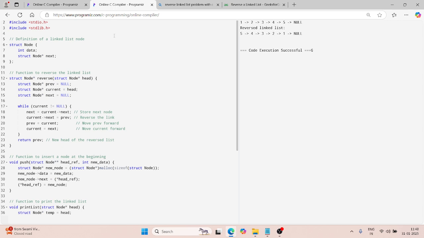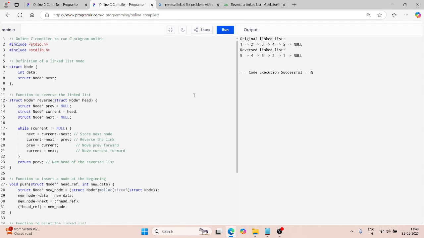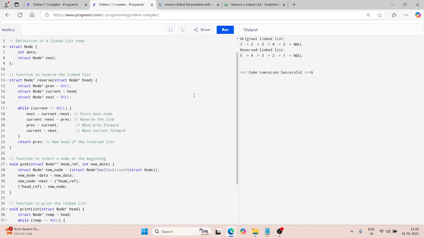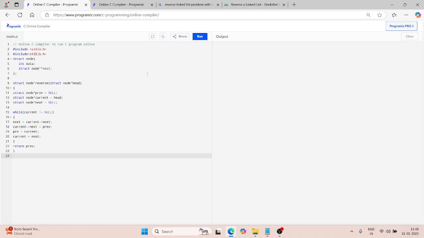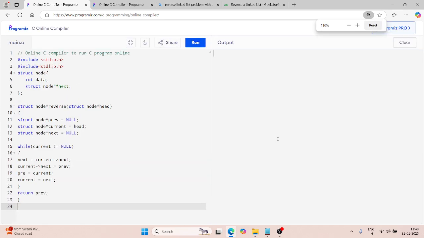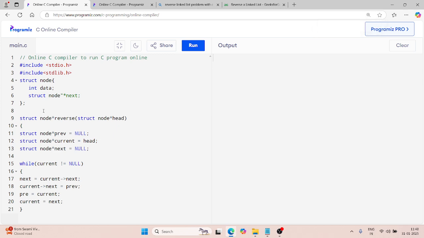So I am going to the C compiler. I include stdio.h, and for malloc we are taking stdlib.h.